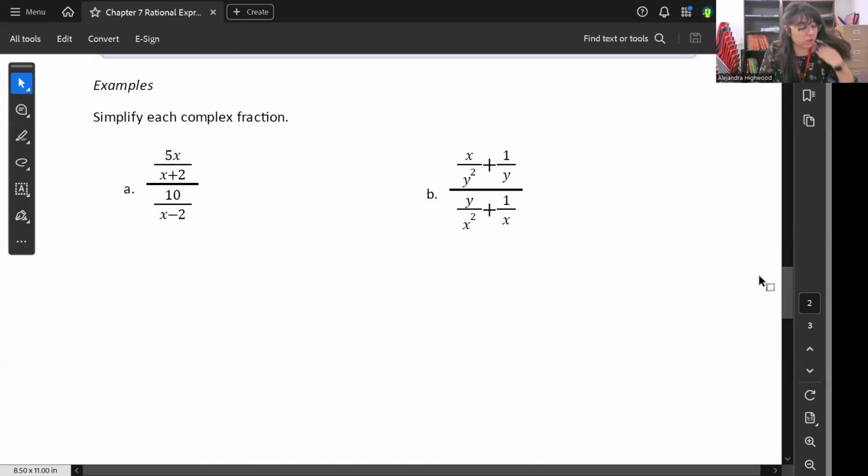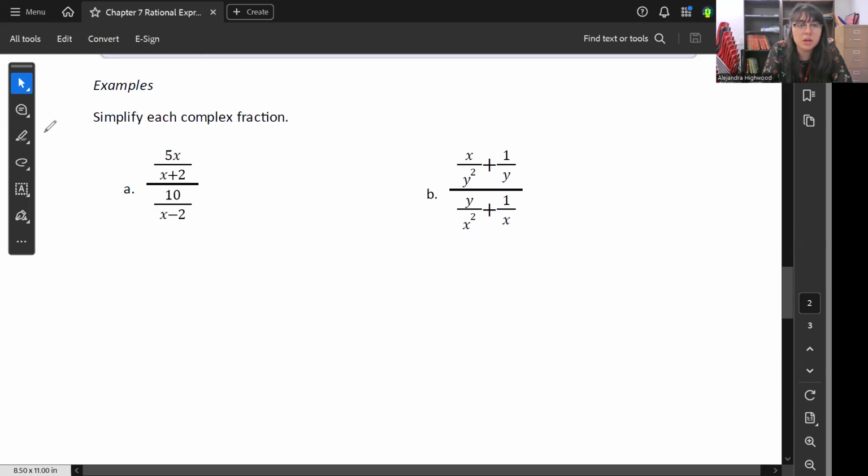This method looks really intimidating at first, but as I started to do the work, I think it actually might be a little faster. You can use either method when it comes to doing your homework. I'm not going to ask you specifically to use method 1 over method 2. It's whichever method you feel most comfortable using. Both are valid methods. So our first example is a problem we have already done, but I'm going to show you how to solve this using the new method in this objective, which is identifying first the least common denominator.